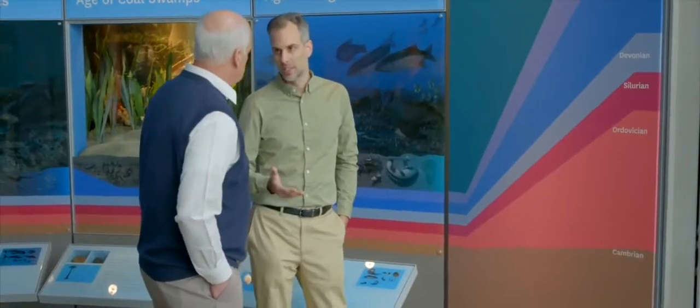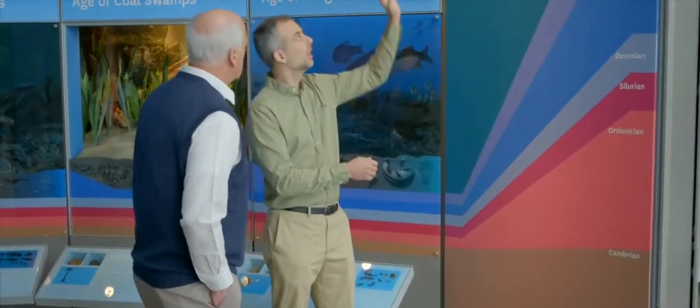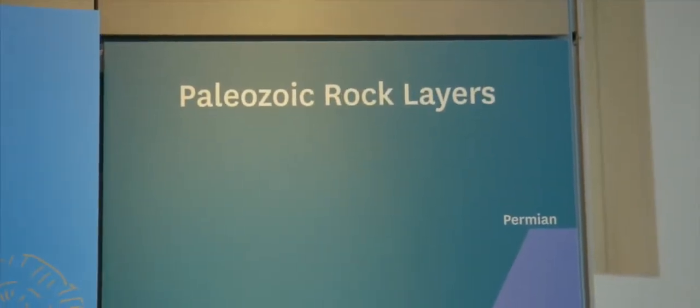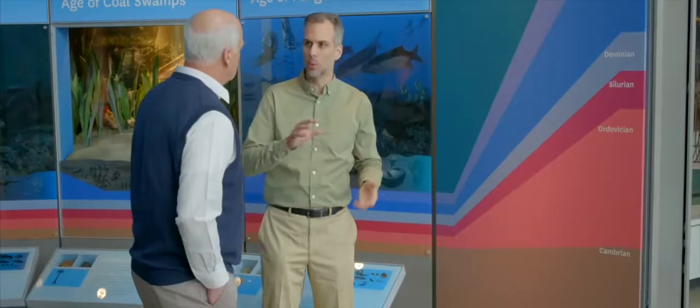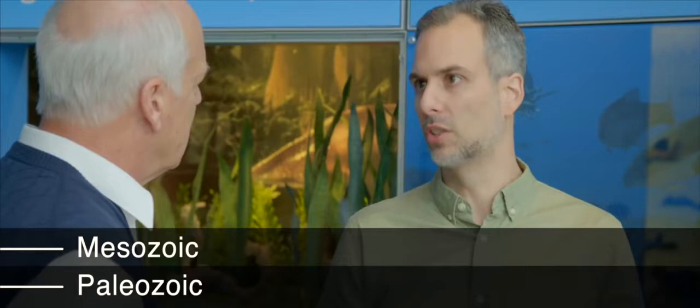So Del, when you were in the Grand Canyon, you were looking at rocks from this unit. Okay. And we call this, you can see at the top there, the Paleozoic rocks. The Paleozoic means ancient life. So in an old Earth view, this is kind of the older life forms, things that are primitive, so to speak. Then above that is another unit. So this is the Paleozoic. Above the Paleozoic is what's called the Mesozoic. It means middle life, and it has the more familiar Triassic, Jurassic, and Cretaceous rocks.